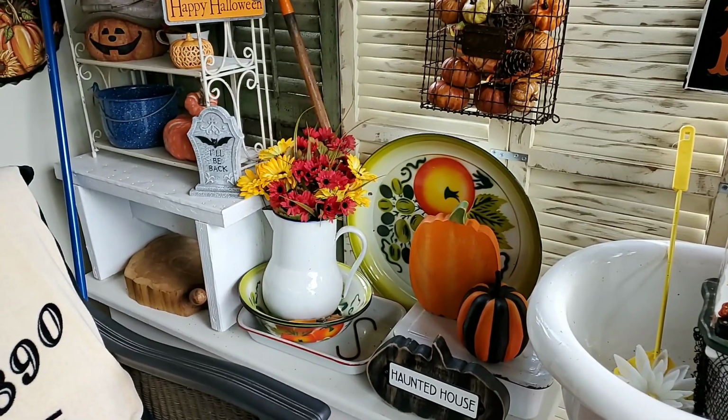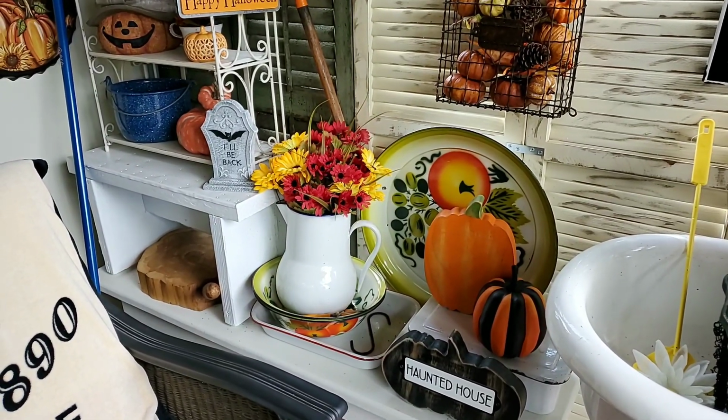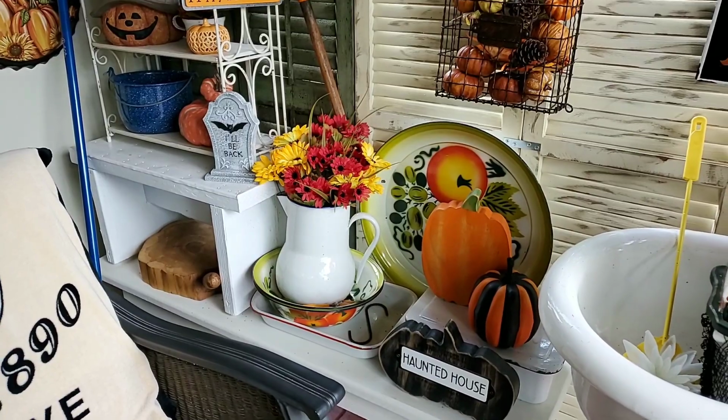I guess you can hear that siren in the background. It's a lot going on in the neighborhood today. That's up on a main road close to us.